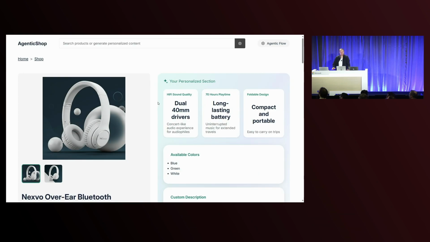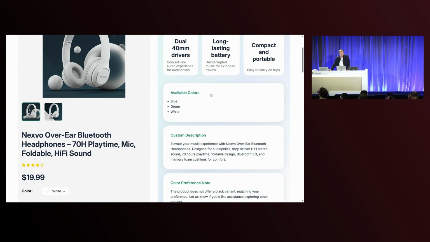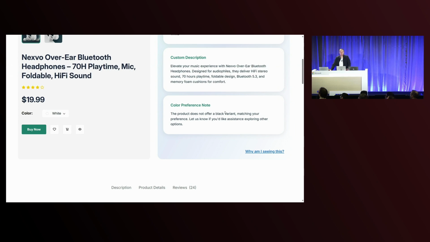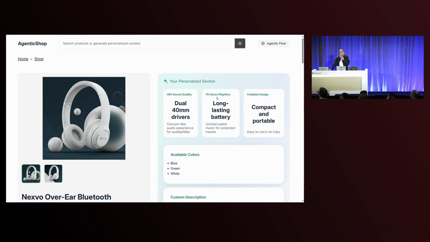So now, within the same application, we can make a different request. In this personalized section, I would like to see some summary of reviews, so I don't need to go down there and read these reviews. I want to customize the UI of my shopping experience. So let's ask our agentic shop to do that.